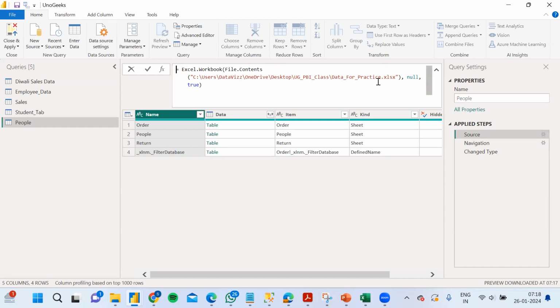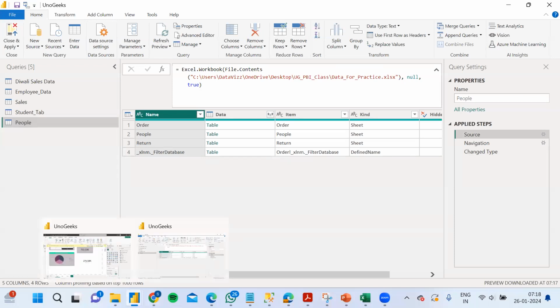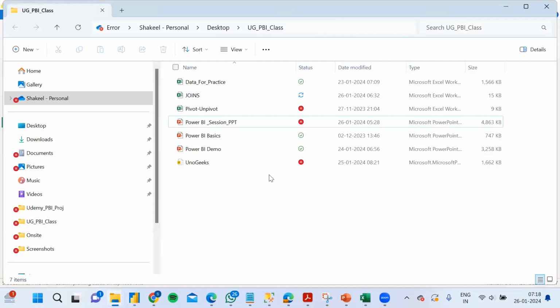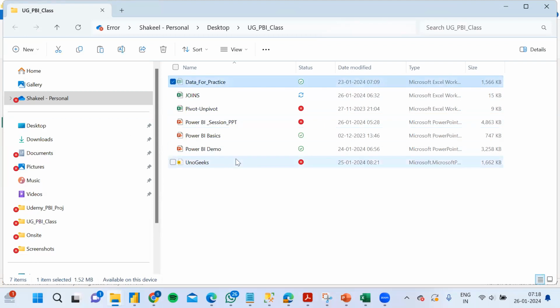If somehow someone relocates this file from this path, it will give an error. For example, this is the path, and I am just relocating this file somewhere else.